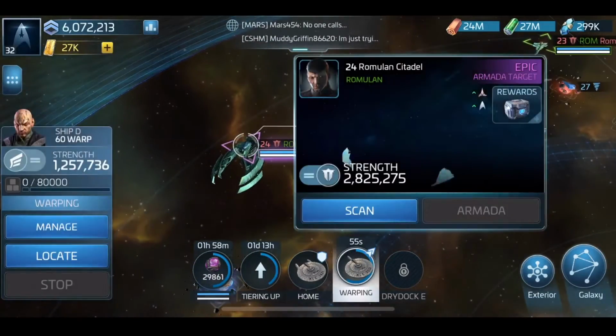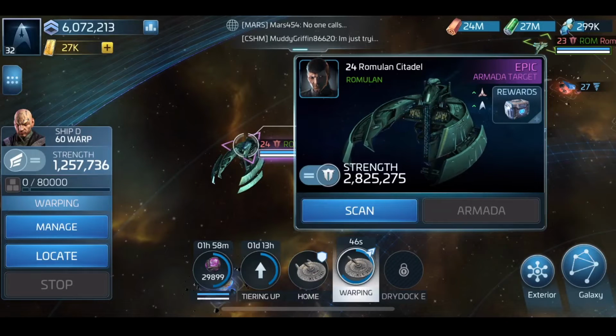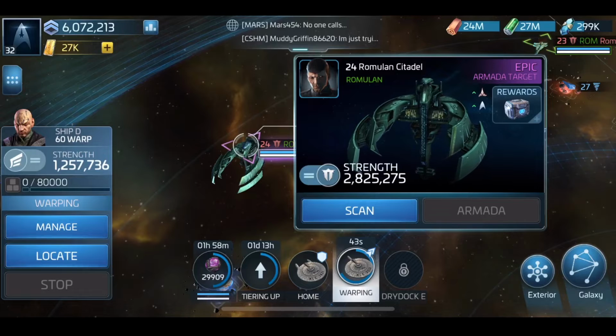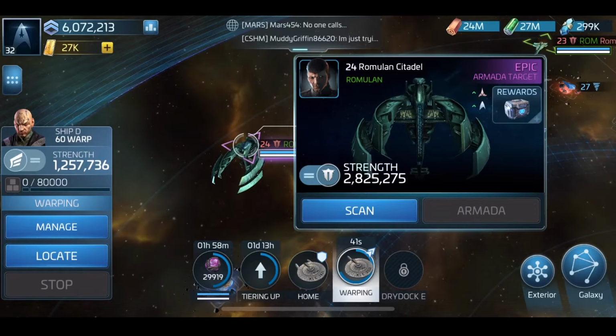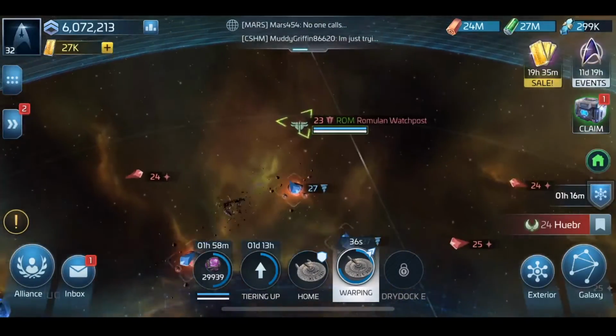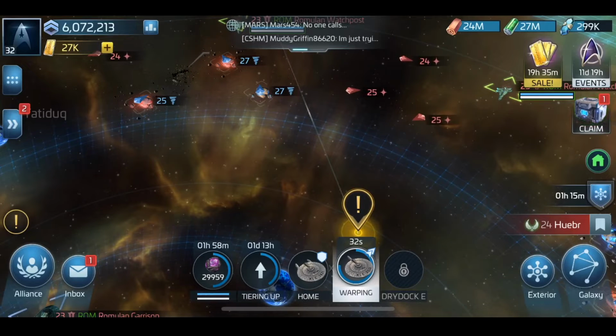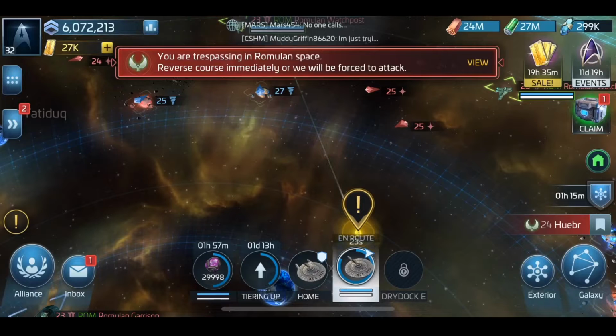Oh, it was a really good 2.8 million epic armada target. That's pretty good. But it's not armada season yet, so I'm not going to engage this armada target quite yet. All right, so our ship should be entering the system momentarily now. About 30 seconds to go. All right, here we go.